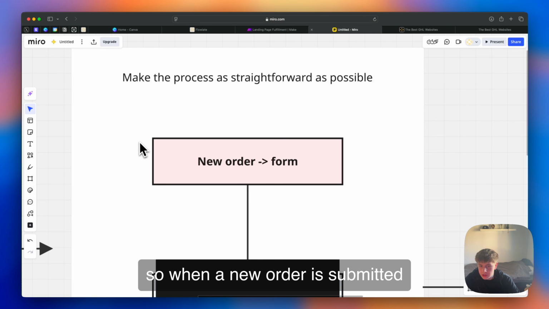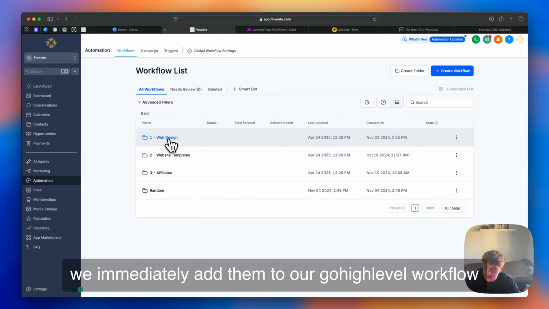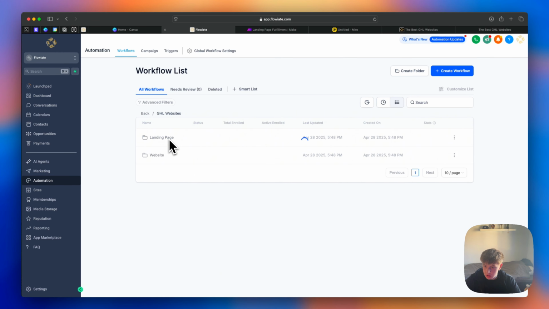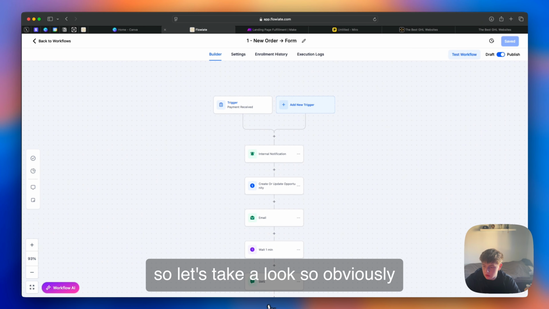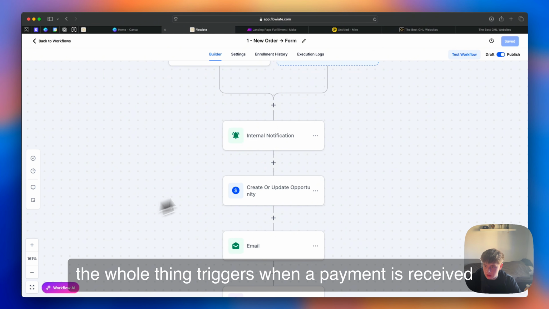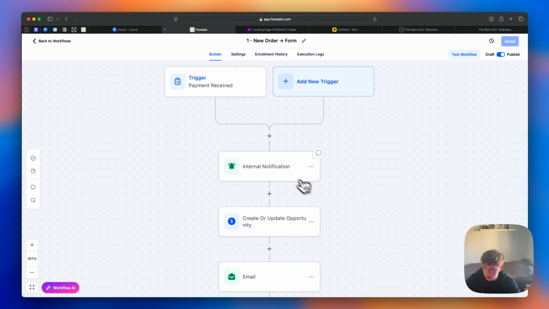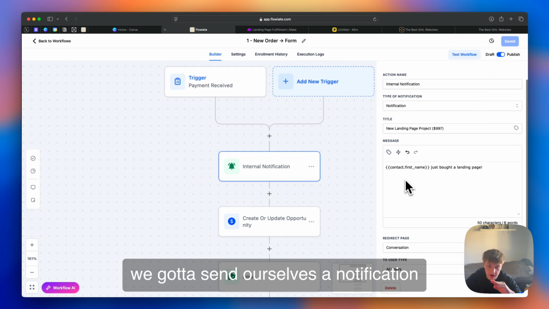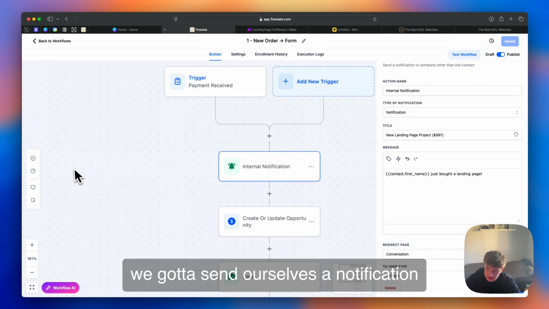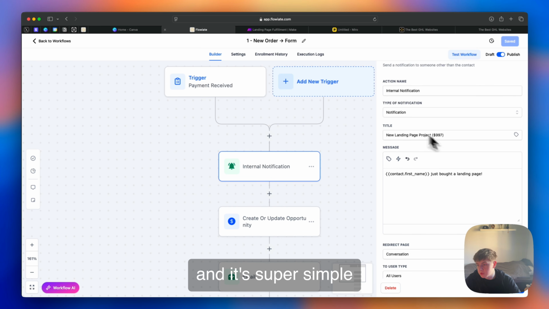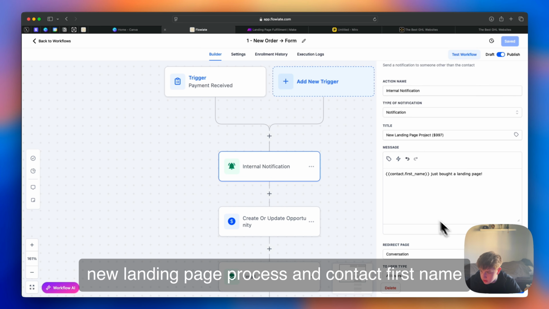So when a new order is submitted, we immediately add them to our GoHelpable workflow. So obviously the whole thing triggers when a payment is received and the product is the landing page. And first of all, we gotta send ourselves a notification, and it's super simple: new landing page project, and contact first name.